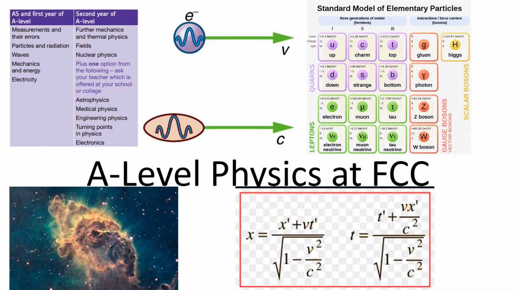The equations on the right are telling us that sometimes physics can be a little bit different to our intuition. The equations below detail relativity, or well, parts of relativity anyway, how lengths can contract and become shorter as we travel closer to the speed of light in certain frames of reference, and how time can dilate between different frames of reference and expand from certain points of view. So we currently study that in turning points in physics.